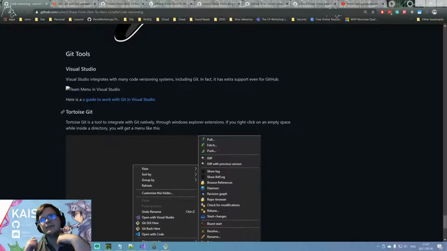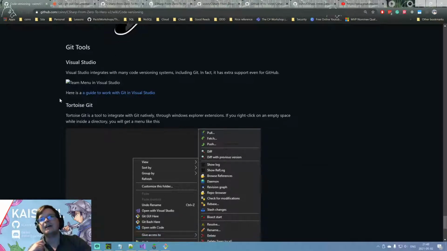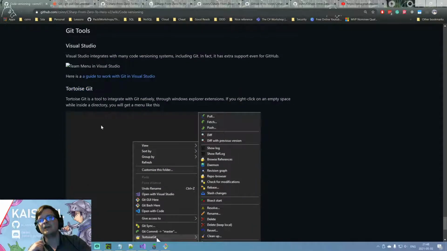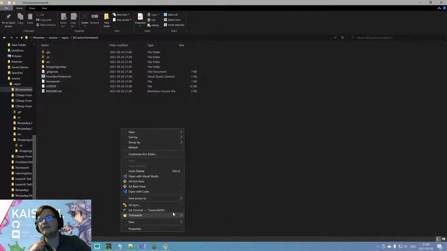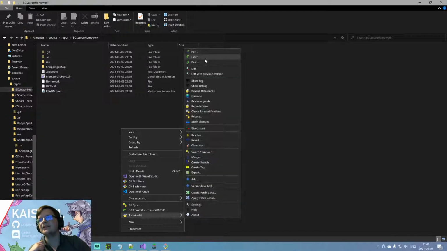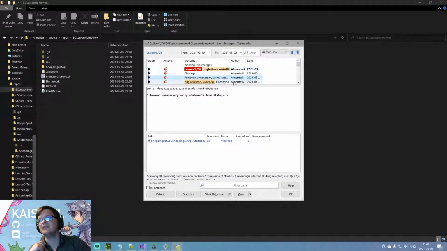I would recommend as a beginner to use Visual Studio as your version control tool, because it might be intimidating with all those commands, and Visual Studio is okayish. And another tool I would also recommend is TortoiseGit. If you right click after you install TortoiseGit, you should see a context menu with 3 items, which nicely integrate and has all you need really. Like you can see show log and it just says what happened, what you did.